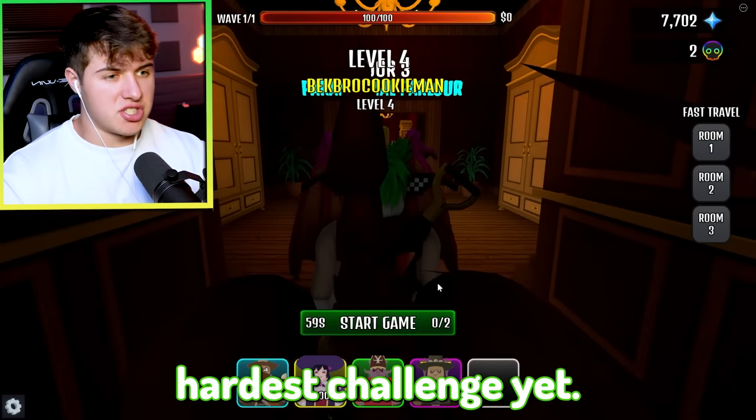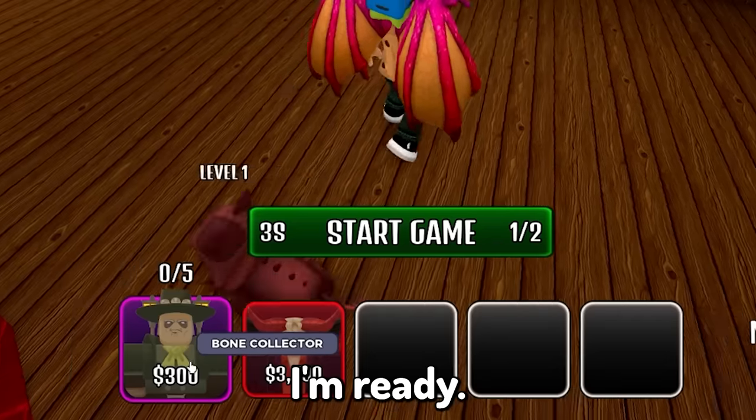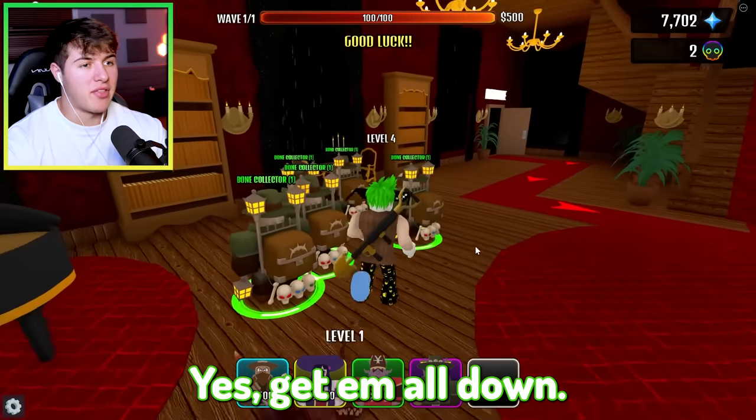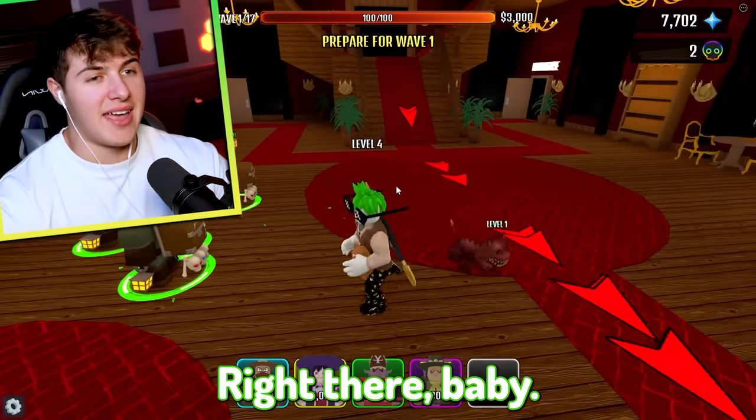It's gonna be our hardest challenge yet. Paranormal Parlor. I really don't think we should do it. It's too late, Adam. I'm ready. I got my bone collector ready to collect. Okay, I'm just gonna go. Yes, got them all down. I got them. That's $2,500 right there, baby.